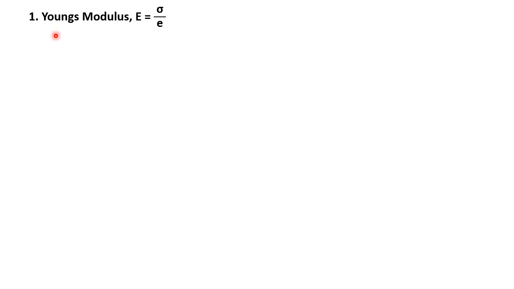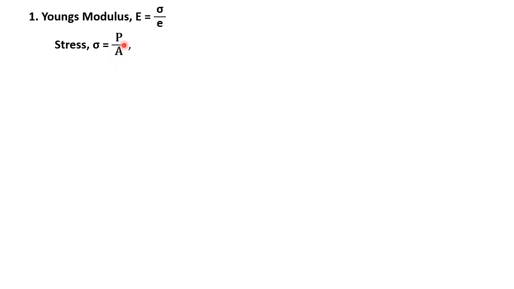The first thing is we need to find the Young's modulus. We know the formula for Young's modulus, that is capital E is equal to stress upon strain. Stress is denoted by the term sigma, and strain is denoted by epsilon. Here in the question, stress and strain are not known to us. We know the formula, stress is equal to P by A. P is the load acting on that bar and A is the cross-sectional area of the bar.